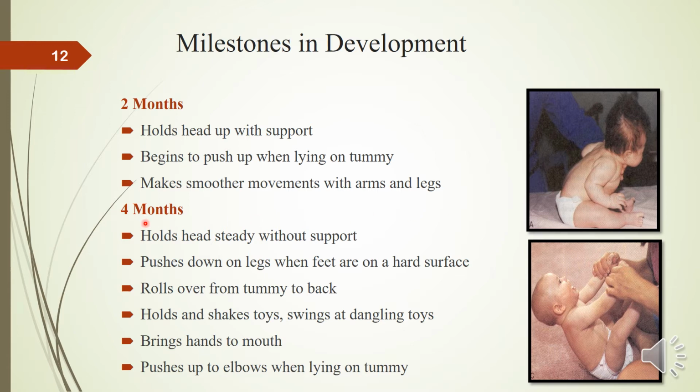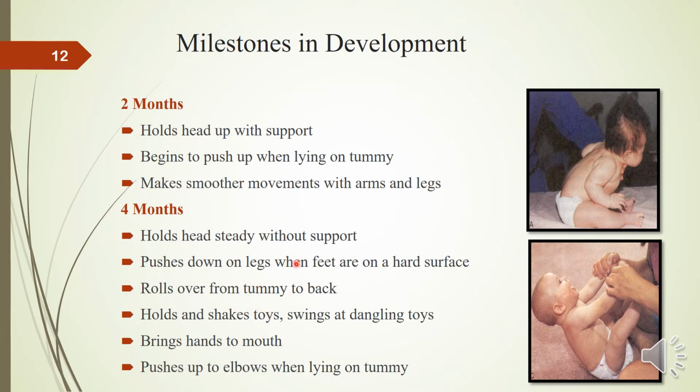As the child grows older, for example at 4 months, now he's able to hold his head steady without support. You see here in this picture, the child is able to lift his head and hold it in position at the age of 4 months. Now at the age of 4 months, if the child is not able to hold his head by himself, then we are looking at some neurological diseases or conditions that we need to investigate. Similarly, I have listed down a few more developmental milestones for children of the age 4 months, and you should be quite familiar with them.